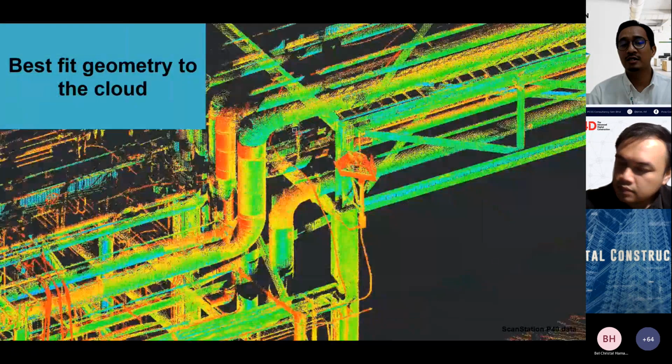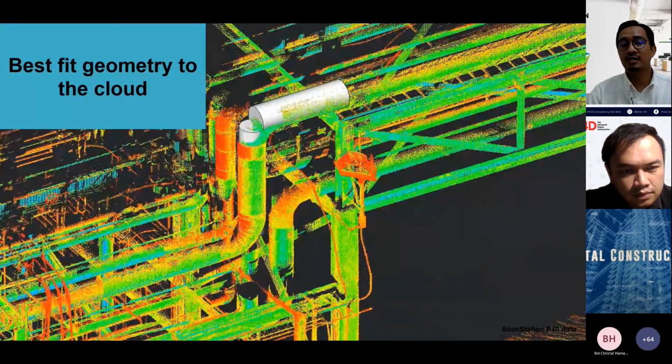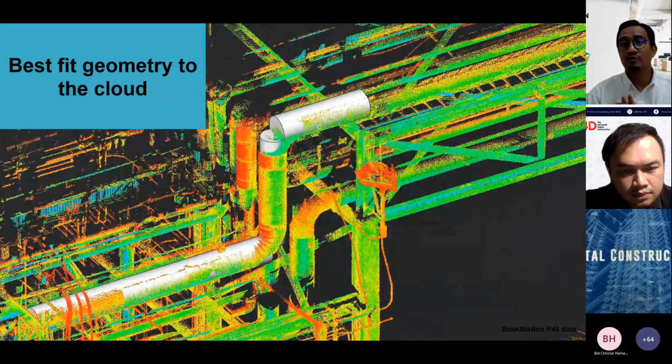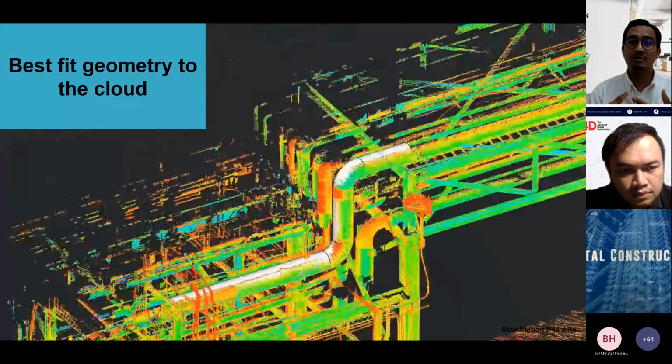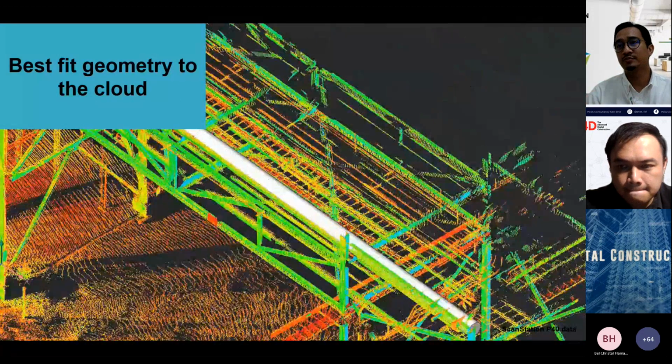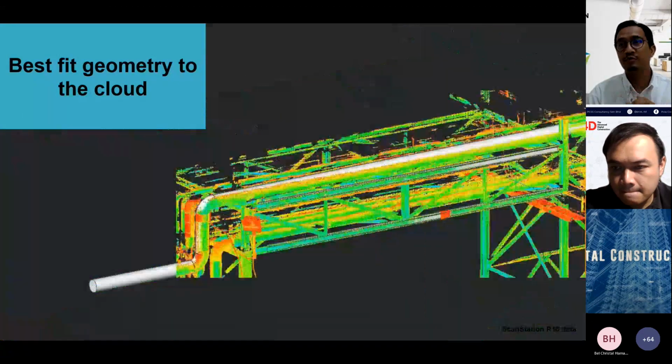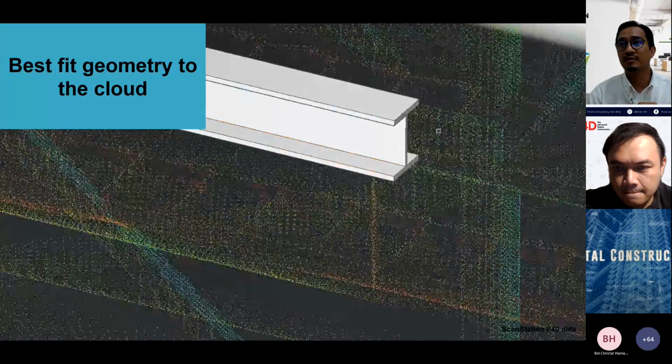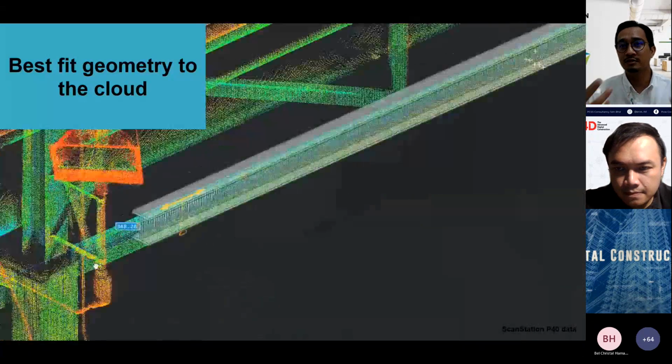Now, a little bit on the scan to BIM process. Of course, there is certain technology that will be able to best fit the geometry to the cloud. You don't have to trace it based on the cloud, depending on how you scan it. You'll be able to create, say, for example, piping like this one. Really important for plant professionals, they want to remodel it back.